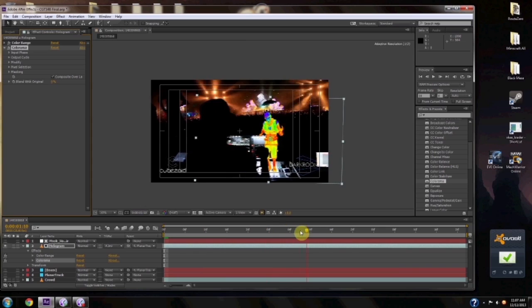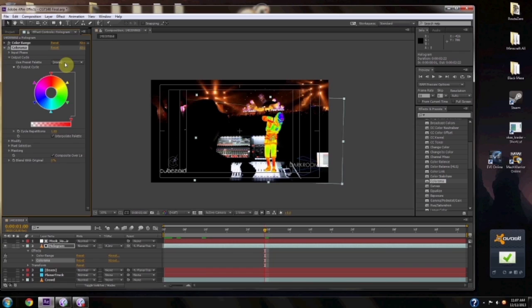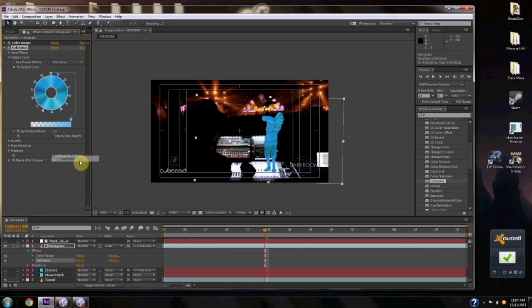As you can see right now, it would be sort of like a, I don't know, a heat vision type look, which is kind of the opposite of what I'm going for. But to do what I want, the hologram, I'm just going to change the color output to something with blue in it. And all these make it look a different way. It could probably make it look like a statue or something, but I went blue, so Caribbean.